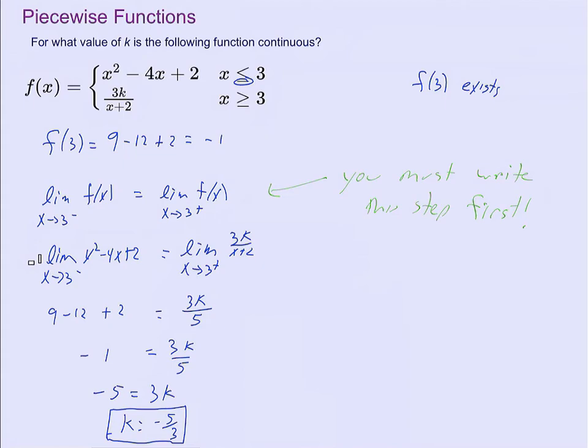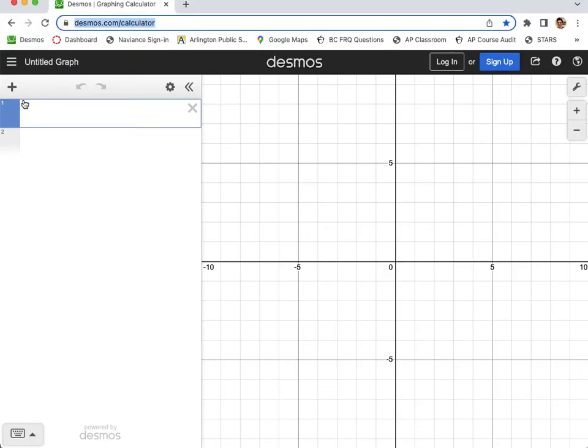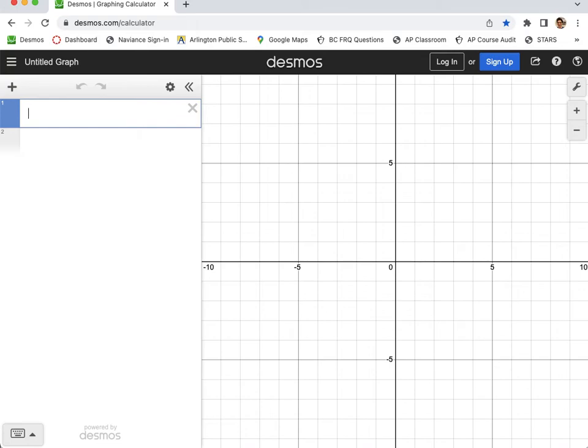And one thing we can do is run a quick check in Desmos on this. So what I'll do is type this into Desmos. And if you don't remember how to type in piecewise functions in Desmos, that's okay. But the one difference between writing it into Desmos and writing it by hand is we put the subdomain rule first.